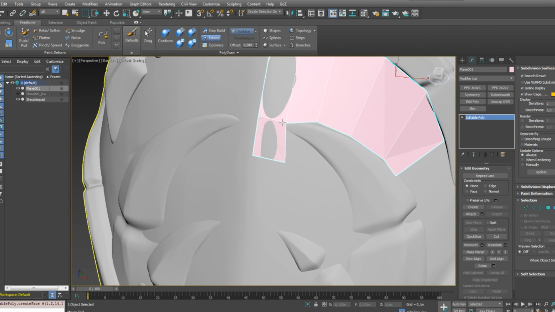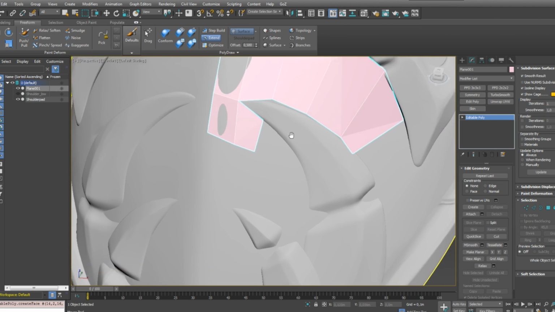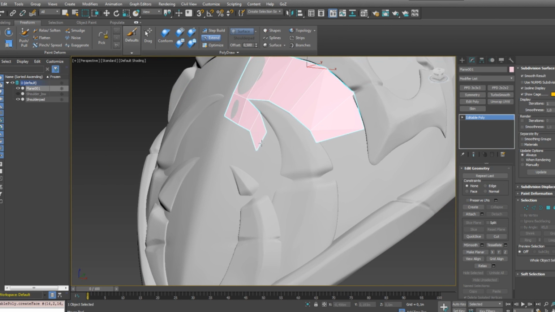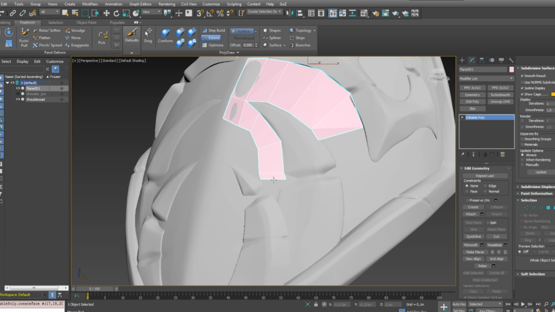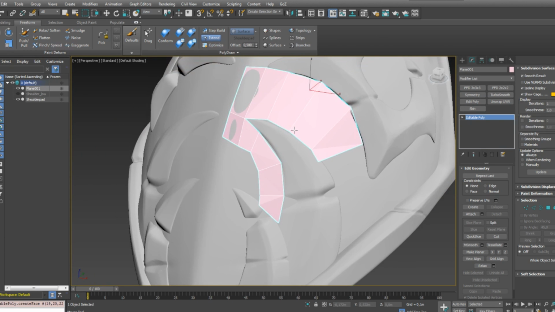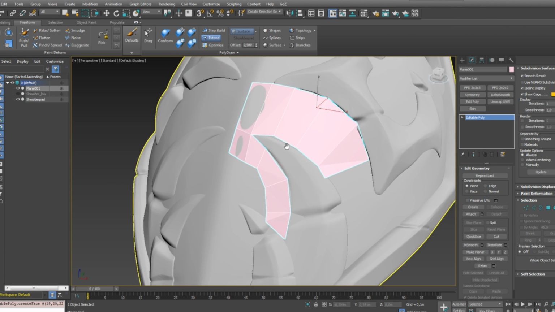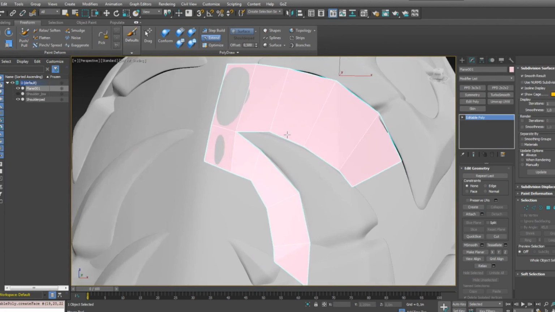Still I'm only using the Shift button for now. And let's go around this spiky shape. Like that. There we go. So now we have the next few options.